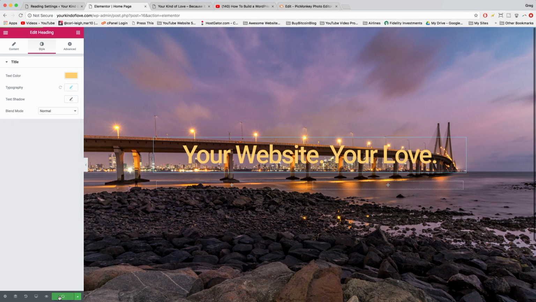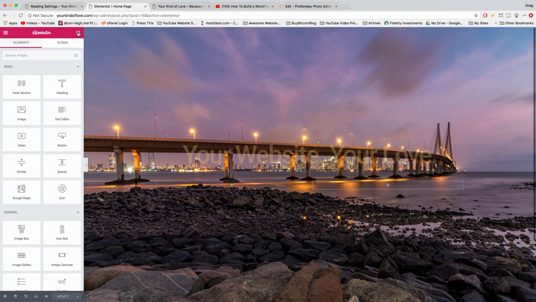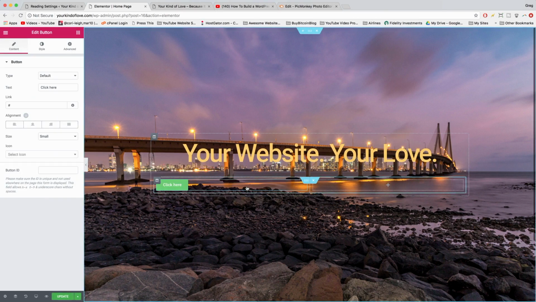Let's just click Update. Now that we're still in Elementor, why don't we see if we can add a couple buttons beneath our new heading. Let's go back to our elements by clicking on the 9 dots up here, and let's grab a button. So we're gonna skip image, text editor, video, and we're just gonna grab a button. All right, so you can drag that into one of the empty spaces here, and you'll immediately get a nice click here option.